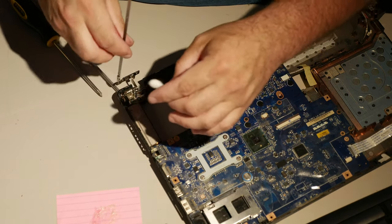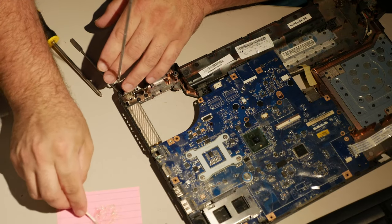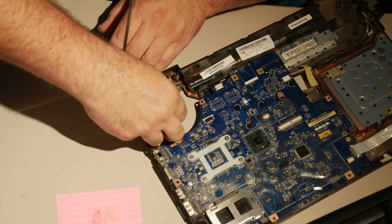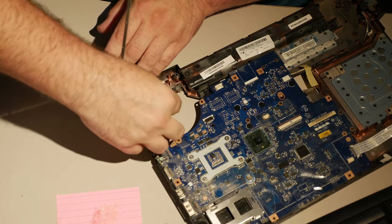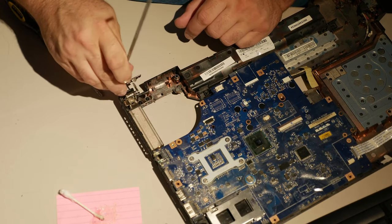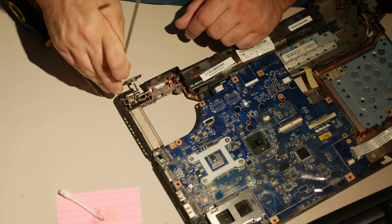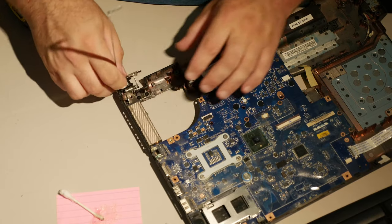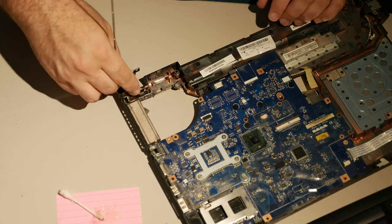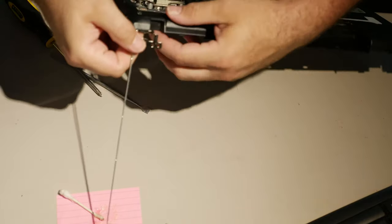Alright, I actually need more epoxy. I have run out. I perhaps used too much, I don't know, but right here seems to be a prime place to build up a lot of it. Yeah, this is gonna have to be done in two stages. I may end up forced. Oh god, that's not good. I may end up forced to just hold this hinge in place.